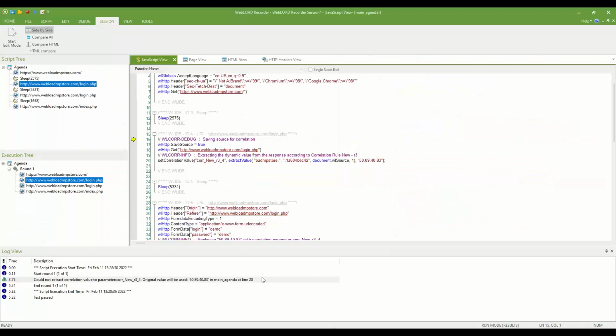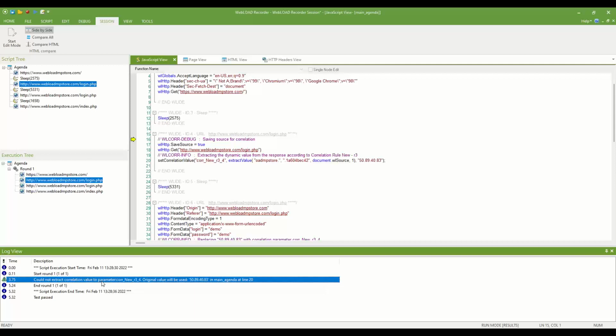So actually a good recommendation for you is not to start looking for trouble from where you had the first error, just in general, correlation or otherwise, but to compare all and look from the top down, instead of going bottom up, and look for the first place where you have issues. The first request that looks completely different, that may be the one that is failing, and you need to go back to it and see what's wrong with it. Maybe that's where the problem is. If you fix the previous one, everything else starts falling into place, and you'll have a good replacement.